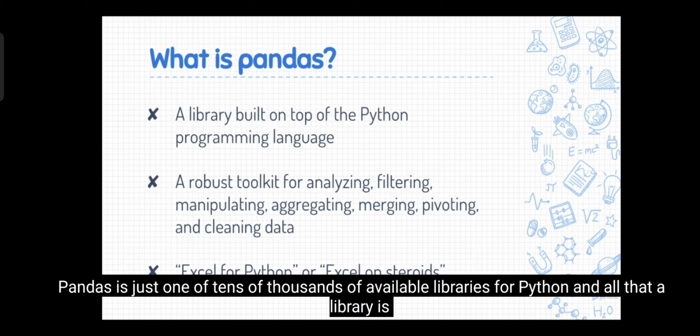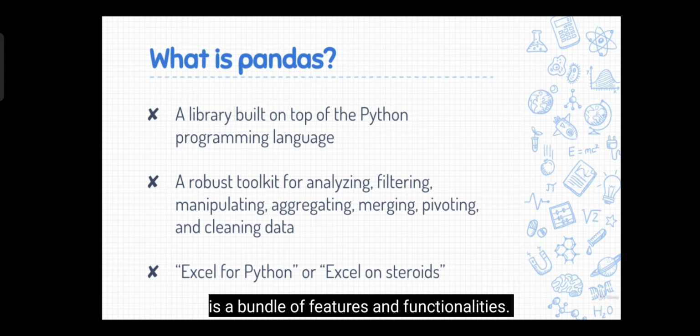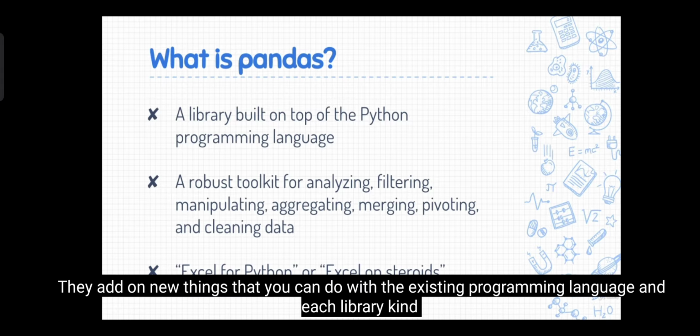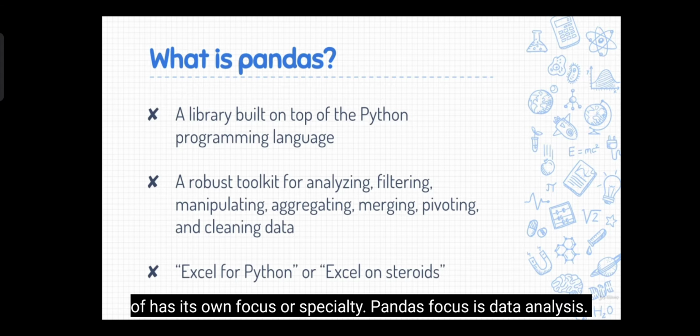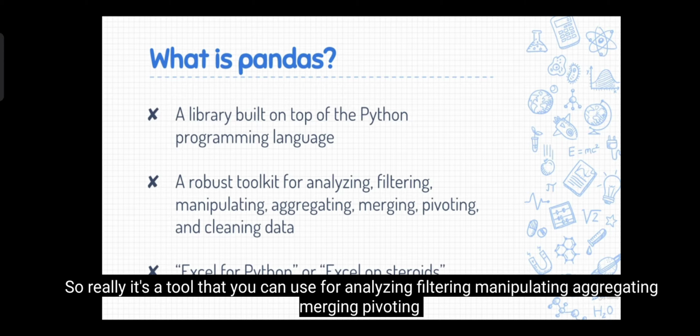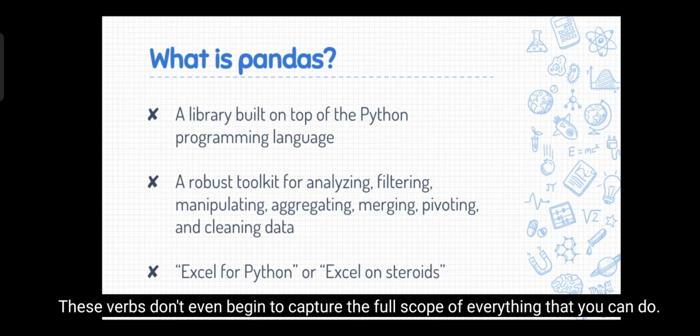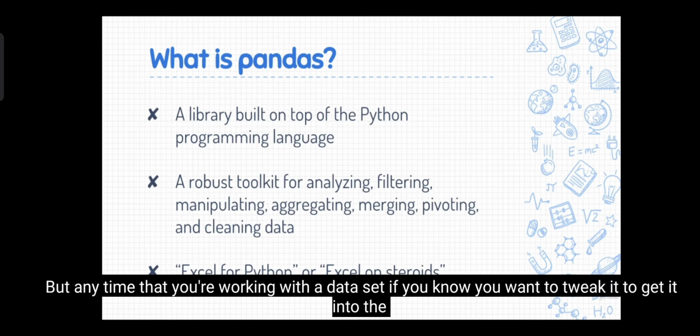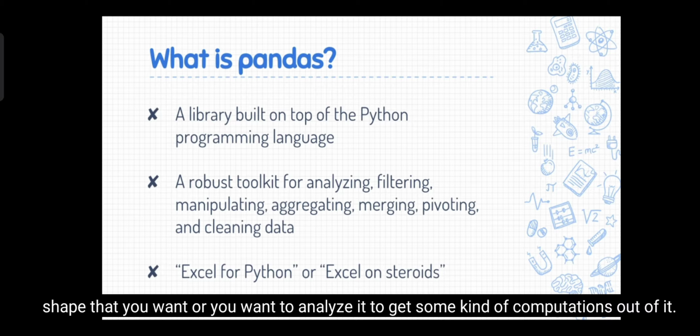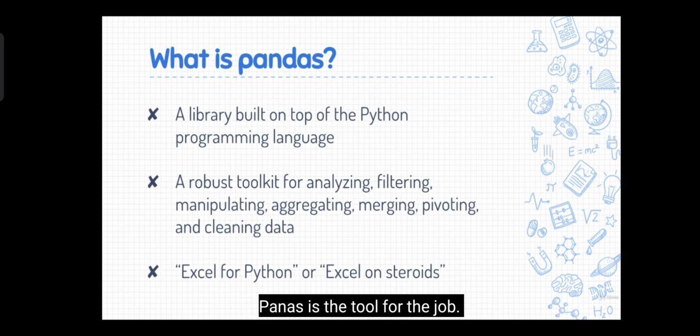Pandas is just one of tens of thousands of available libraries for Python, and all that a library is, is a bundle of features and functionalities. They add on new things that you can do with the existing programming language, and each library kind of has its own focus or specialty. Pandas' focus is data analysis, so really it's a tool that you can use for analyzing, filtering, manipulating, aggregating, merging, pivoting, cleaning data. These verbs don't even begin to capture the full scope of everything that you can do, but anytime that you're working with a data set, if you want to tweak it to get it into the shape that you want, or you want to analyze it to get some kind of computations out of it, Pandas is the tool for the job.